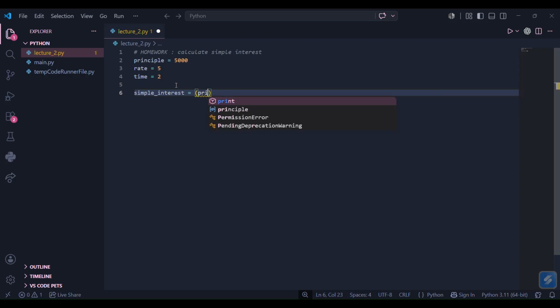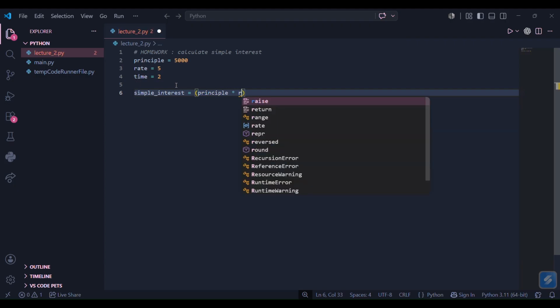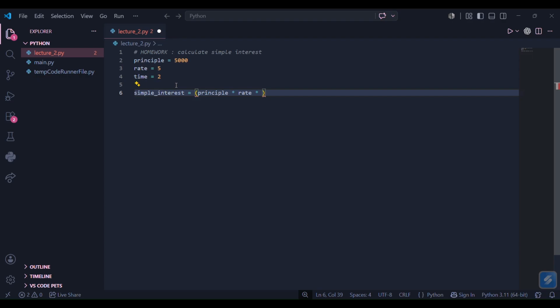So principal multiplied by rate multiplied by time, and this divided by 100.